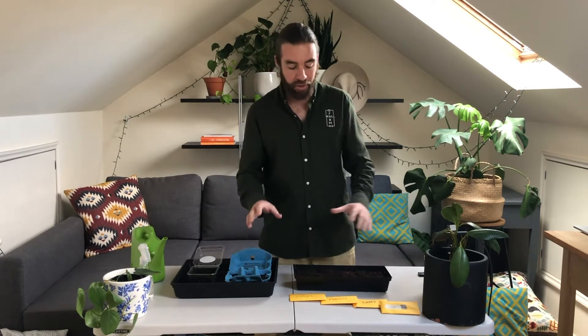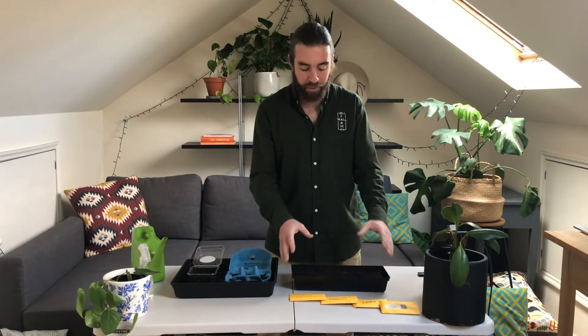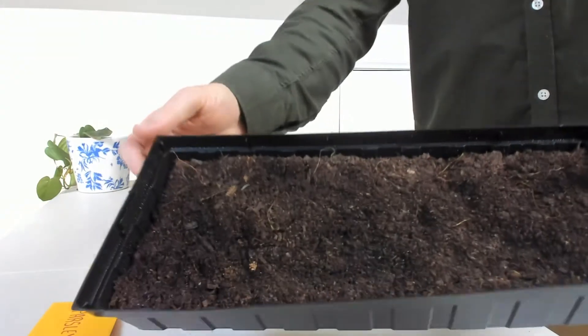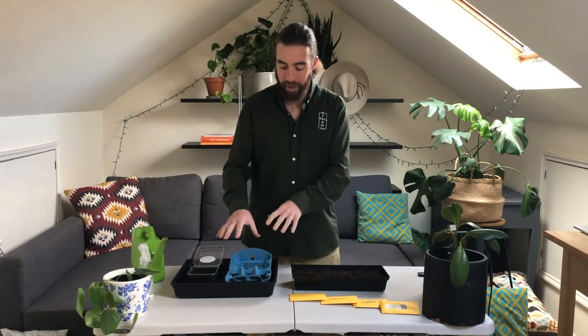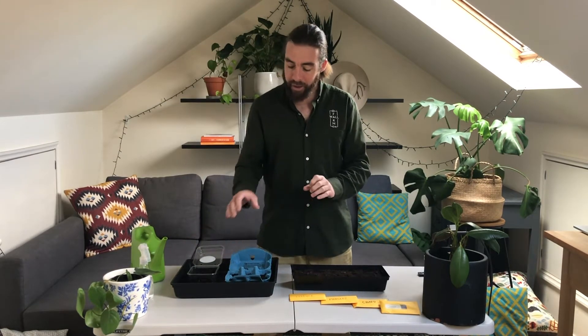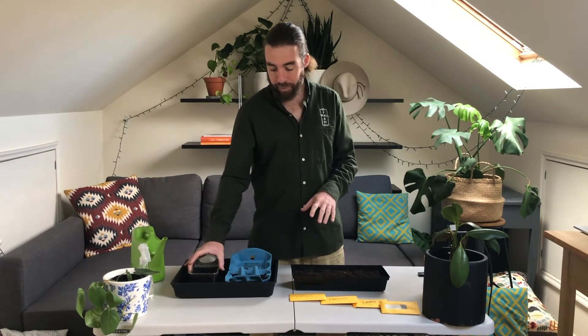What we have here is one of the half trays — you may have seeded some peas in these before, and it's the same size tray used in the chard seeding video. The key is just to fill the soil up to that first little raised lip around the edge. I also have a little egg carton and a cherry tomato punnet, continuing that theme of upcycling items from around the house and keeping things out of landfill. I've rescued these from the bin, given them a wash, and I'll fill them with seed raising mix.